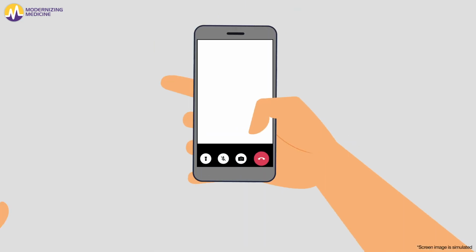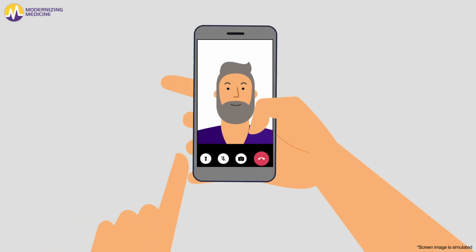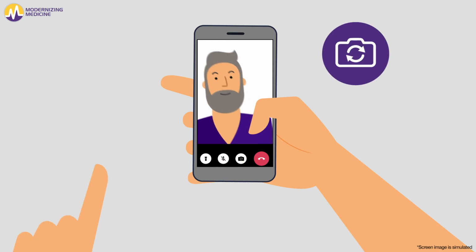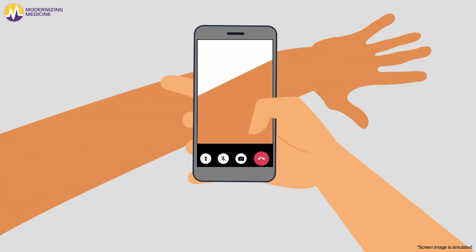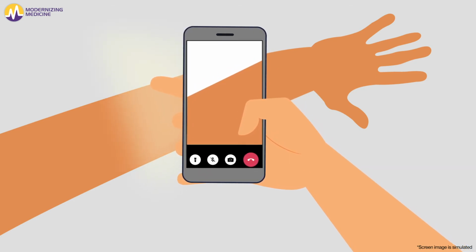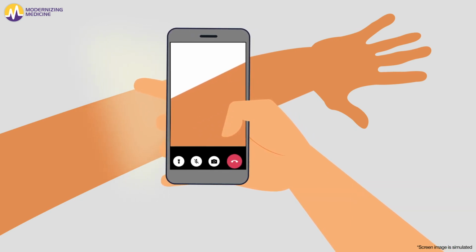During the visit, the patient has the option to turn on their flashlight and use their back-facing camera for the highest video resolution. This will give the dermatologist a better view during the visit. To examine the patient's arms, have the patient hold the phone so the back camera is facing the skin. Tell them to keep the camera about 5 inches away and shine the flashlight on any rashes or lesions.